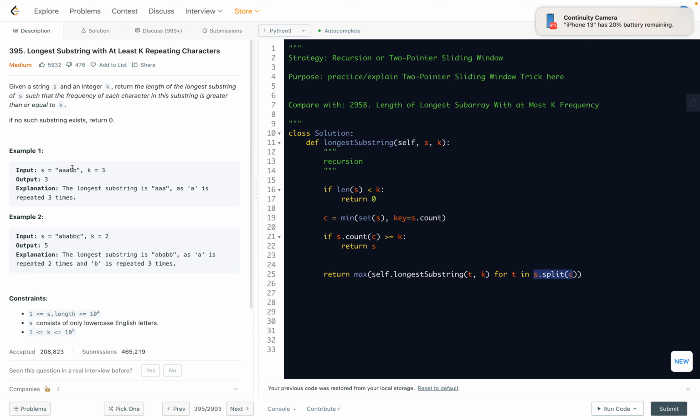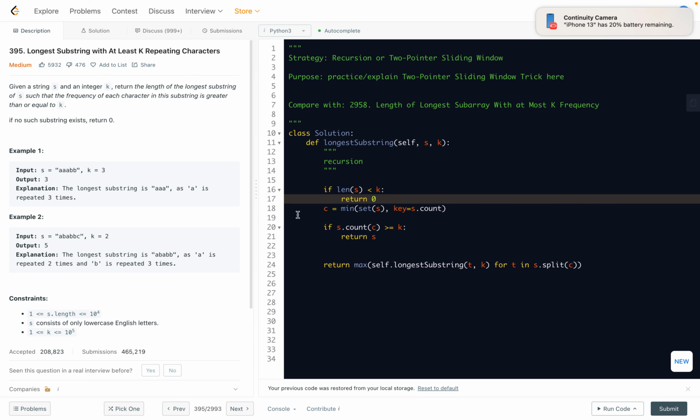For example, you split at b, you are going to get AAA, empty, empty, right? Then AAA will be the one corresponding to this case, right? So then you do the split, it will reduce to the base cases, either this one or this one. Then you are going to return the maximal, right? So this forms a solution format, right?